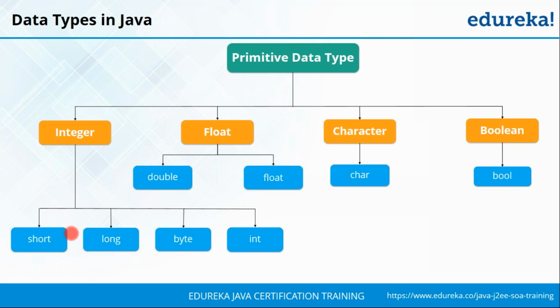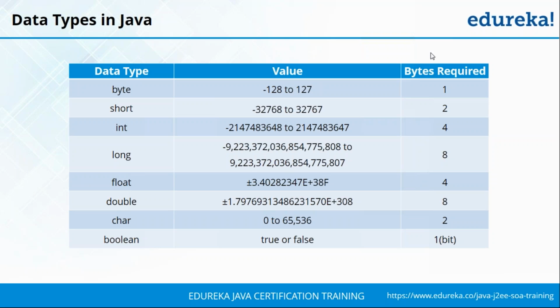But you may be wondering what each of these are used for. So to give you a better understanding of what is used when, let's look at our next slide. Now, let's say you're going to be using a byte. As the name suggests, a byte uses only one byte of memory, but the problem here is that using a byte you can store a value only between -128 and +127. If you try to store a value that is more than that, then the correct value is not stored.